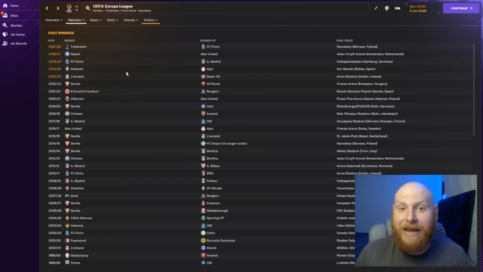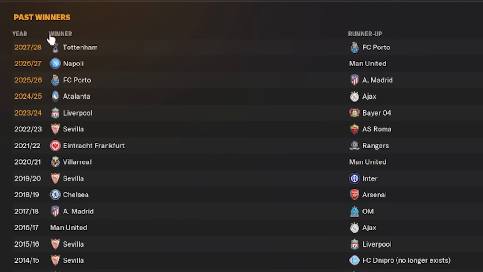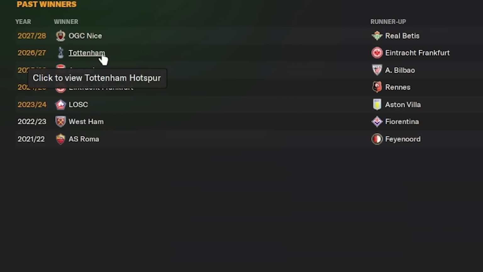Well, in terms of the Europa League, we've had 2 different winners of that so far. Liverpool won it in the first season, so a great season from them, the Super League and Europa League. And Tottenham won the latest edition in 2028. Also, Man United got to the final, but they lost to Napoli in 2027. And in terms of the Conference League, well, Aston Villa lost the final in the first season to Lille, but then Arsenal and Tottenham have won that competition as well.